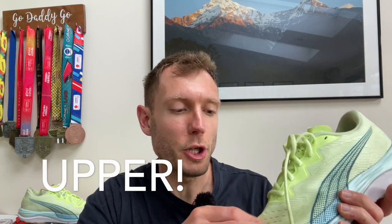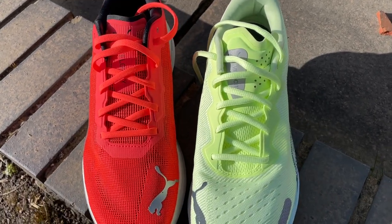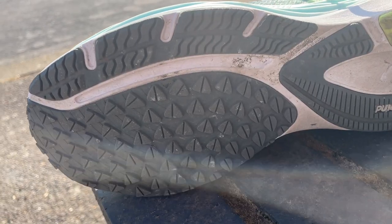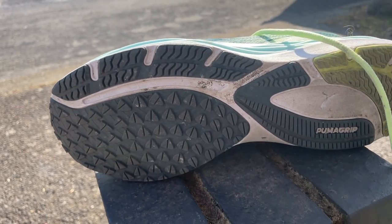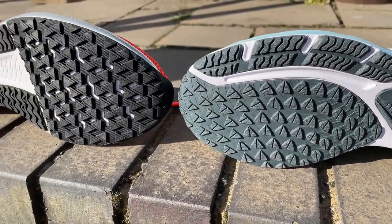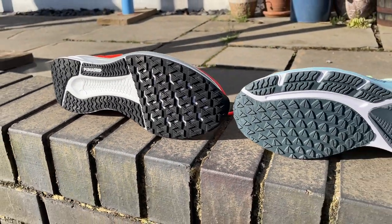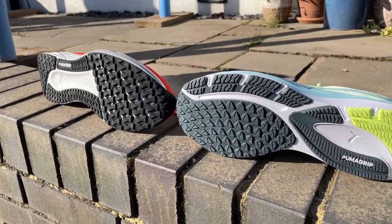The upper is mesh and feels a little bit thicker, with more padding around the heel than the original shoe. Even the laces seem to have got more plush and spongy, and it adds up to a very cushioned feel, but it can run slightly warm as a result. On the outsole, you've got the excellent Puma grip — a new outsole configuration to help smooth transitions from midfoot to forefoot in particular. You've still got a lot of rubber there, a nice thick layer, considering this isn't the heaviest shoe in the world. It's durable and grips fantastically well — you can almost treat this as a road-to-trail shoe because the outsole is so good.